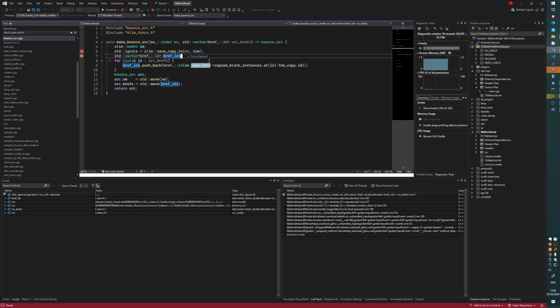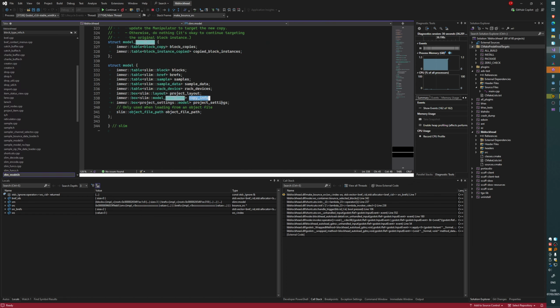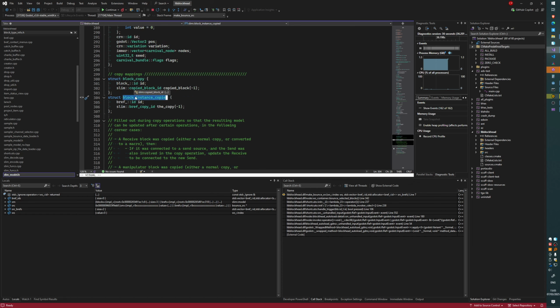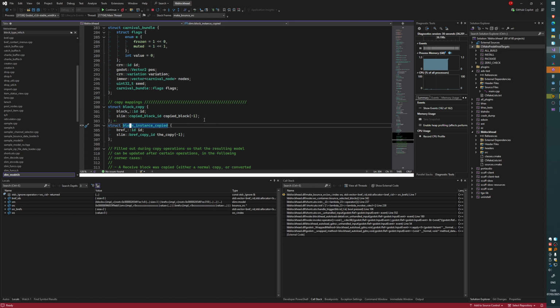Maybe I should just always create copy mappings because it's not expensive to do anyway. The copy info, the copy mapping is literally just a couple of integers essentially.